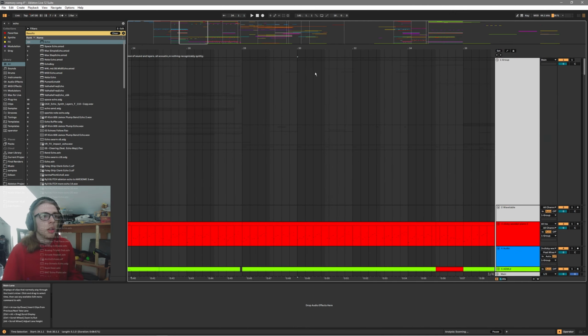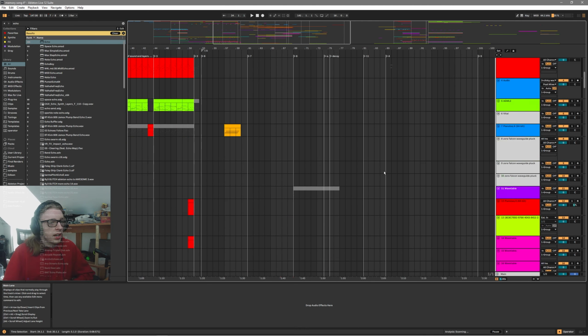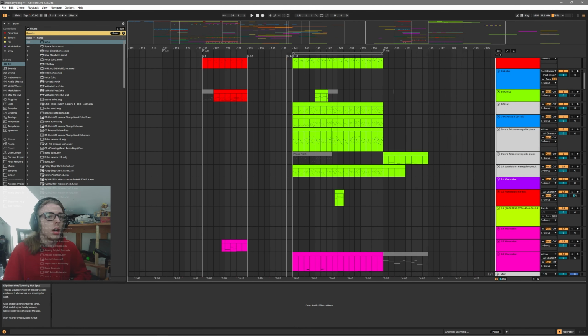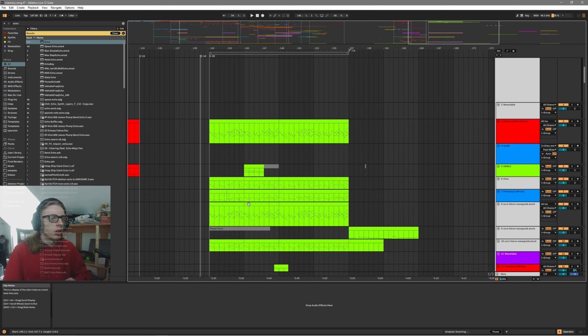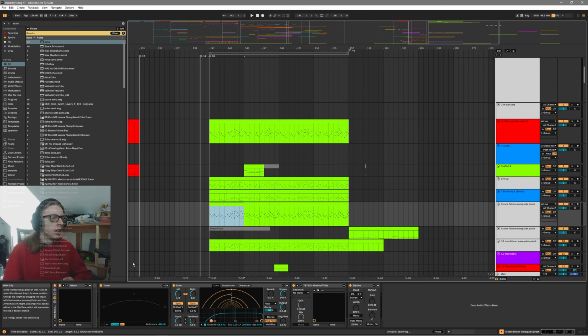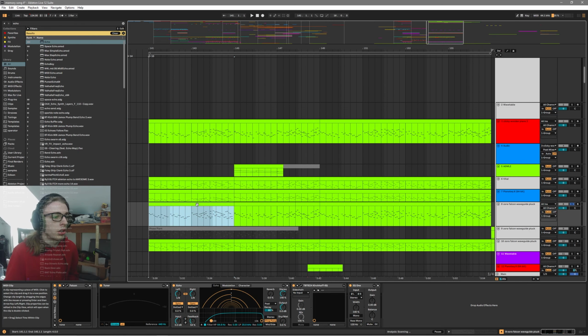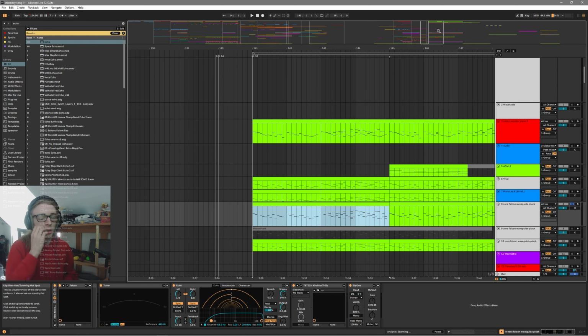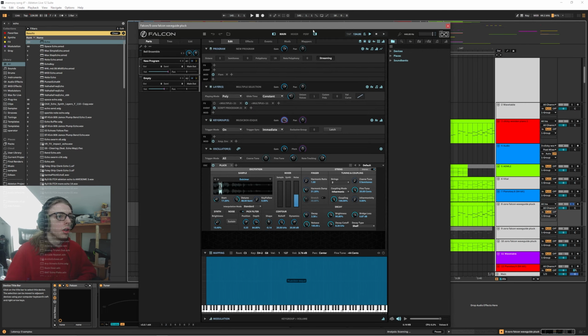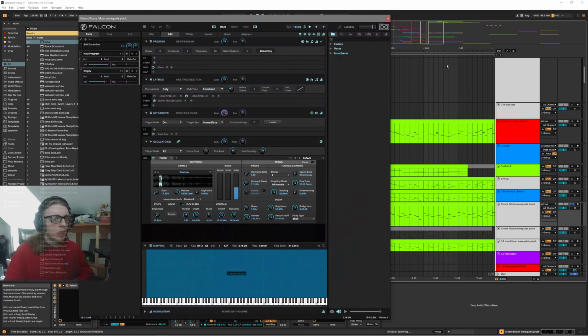Anyway, that's what waveguide synthesis is, and I can demonstrate a way that I used it in this track. UVI Falcon has a pretty solid Karplus-Strong synthesis engine built into it. And I pretty blatantly stole the architecture of this patch from my friend Zora, who I'll link in the description. But it's a pretty good demonstration because I think it sounds quite nice.